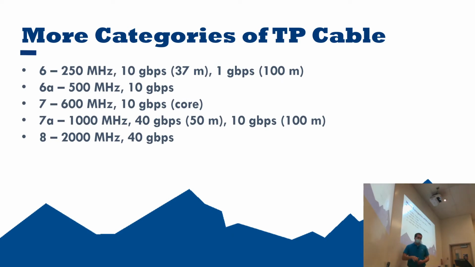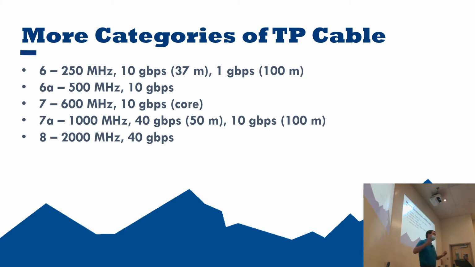Cat 6 is kind of unique where we start to get into more fast specifications. 10 gigabits per second at 37 meters. So if your cable is 37 meters or fewer, it is technically rated for 10 gigabits per second. Now, does that mean that if you make a cable exactly 37 meters, that it will always be able to sustain a 10 gigabit per second connection? Of course not. We're talking about physical things that are passed via basically electric pulses. It's not going to be exact, 37 meters. There's certainly cases where you could use the proper cable, and you have to be very careful to meet whatever specifications whenever you're terminating the cable.